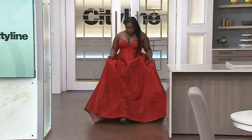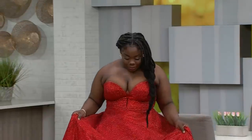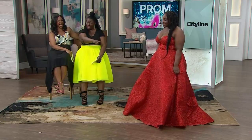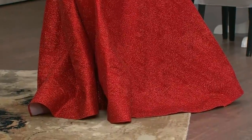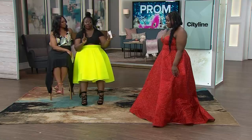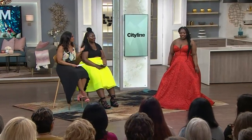Our last model, but certainly not least, is Mikayla. Speaking of Cinderella — she's wearing a gorgeous strapless ball gown with a trained sweetheart neckline from the Norma Reed Boutique. If you want to shut down the prom, this is the dress to do it in. The highlight for me is the shimmery pattern — this is a trend for 2019 coming out of the fashion houses of Paris and L.A. She looks like such a princess. It's a showstopper — if you want all eyes on you, this is the one. It's available in coral and royal blue as well.